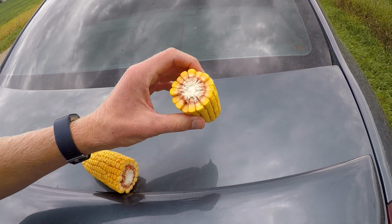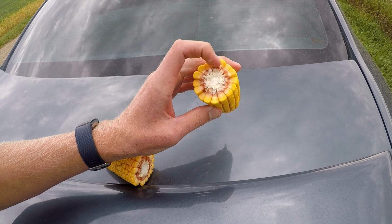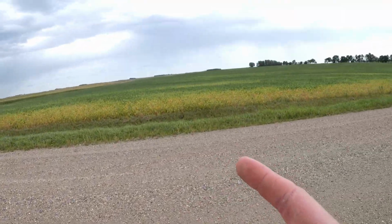Now what happens when the plant dies, when the milk line is still at like half? I think when the plant dies and the milk line is halfway down the kernel, that's 12% yield lost. And if it dies when the milk line is 3/4 way up the plant, that's 25% yield loss. So a lot of these ears, the plant died between 3/4 and halfway of the milk line. So between 12 and 25% yield loss. Now it's not the whole farm, and it's not every farm, but it is a large majority of our crop, and it's not good. And it didn't just affect corn, it also affected soybeans.